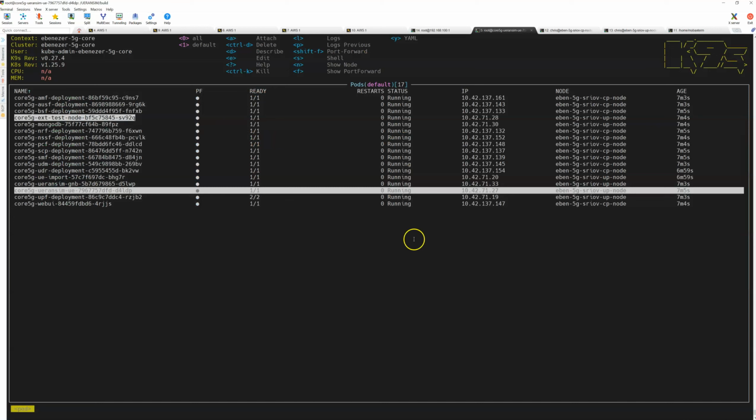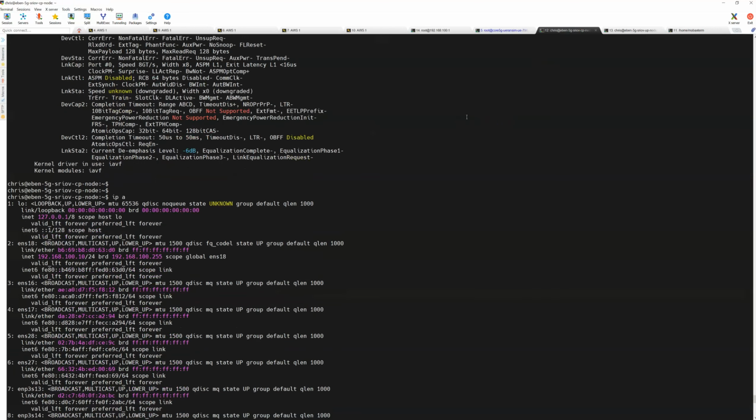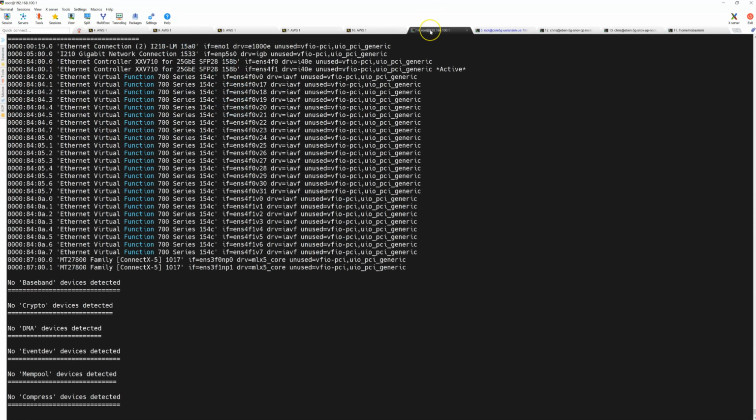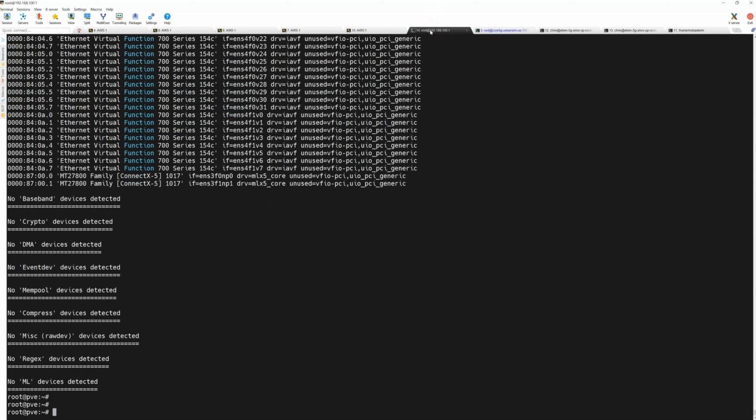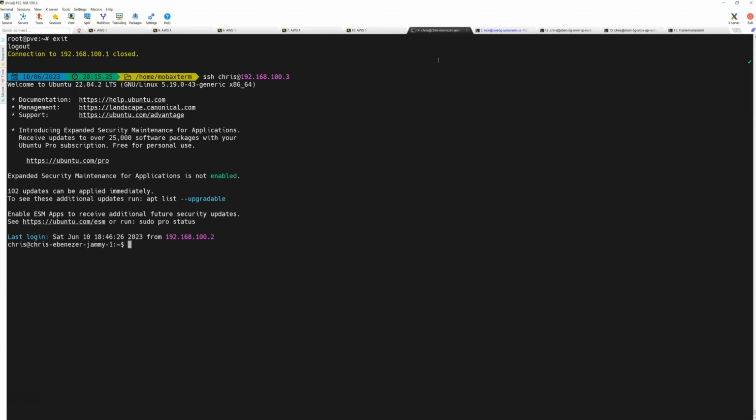So let's open another tab, if we're able to. Okay, let's make use of this. Let me log in to the node where we have the Kubernetes config.